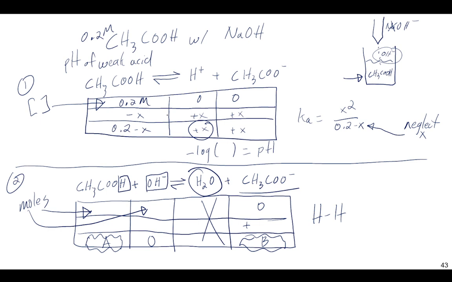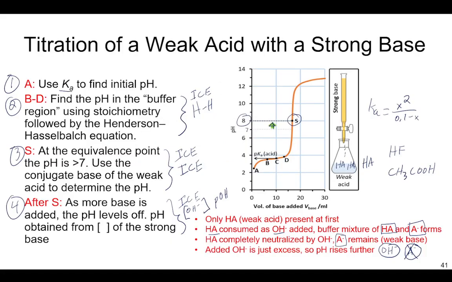I just want to show you the format of how you're problem solving each of these 4 different regions. Before titration, problem number 1. Once the titration started but before equivalence, problem number 2. Problem number 3, what if we're at the equivalence point? This is the third type of problem you might encounter for a weak acid, strong base kind of titration.